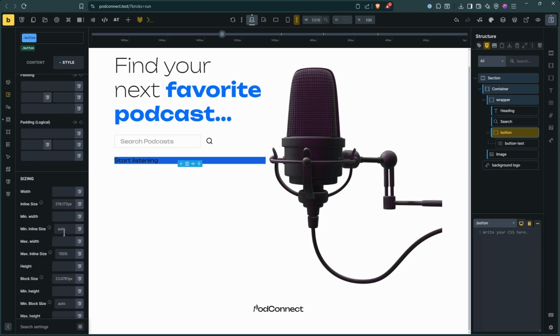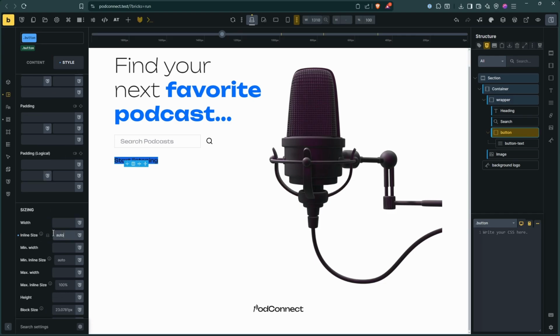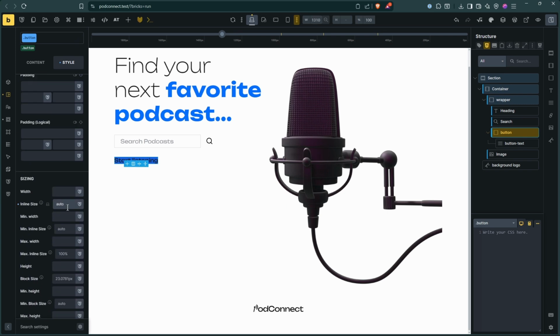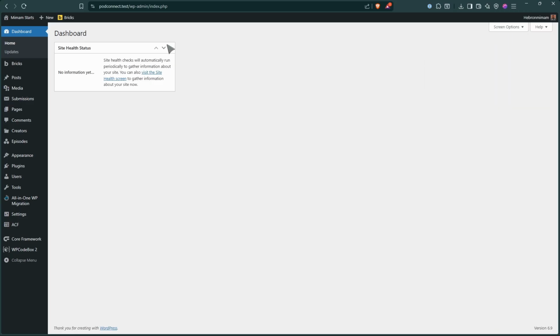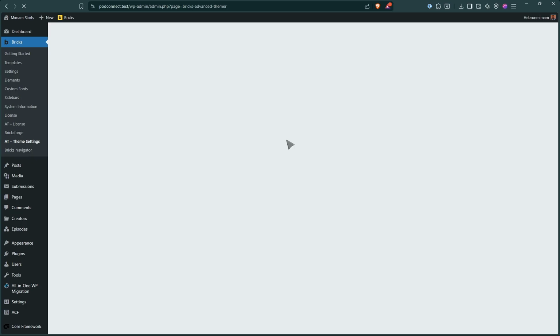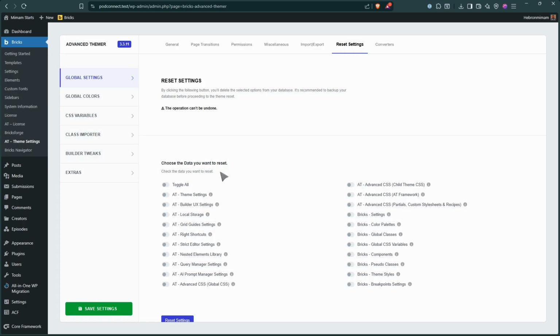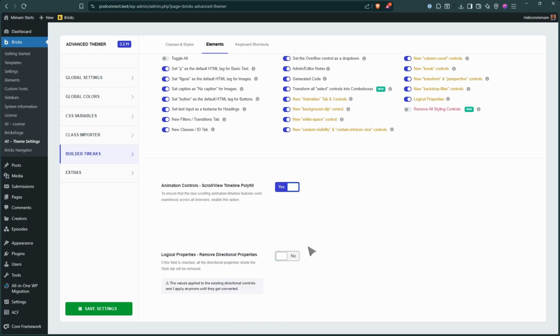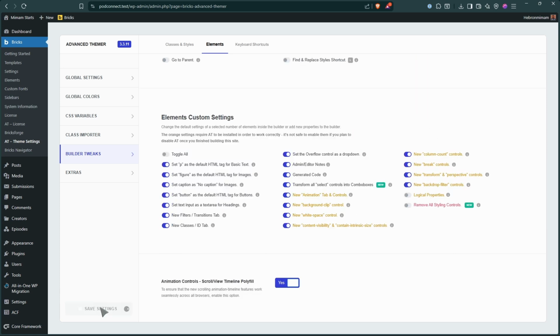Also, which is auto. Let me fix this. Let me remove the logical input and just work with the normal input. Settings. Save settings.